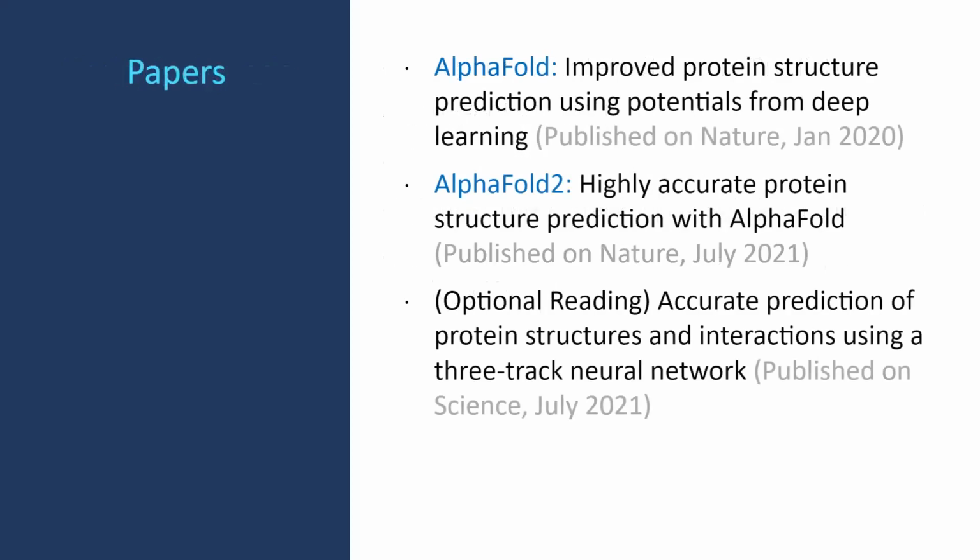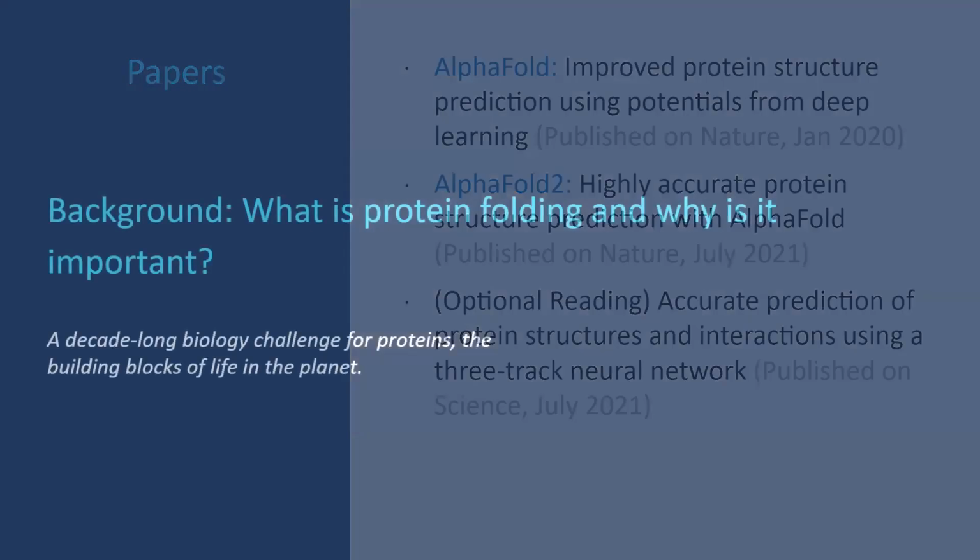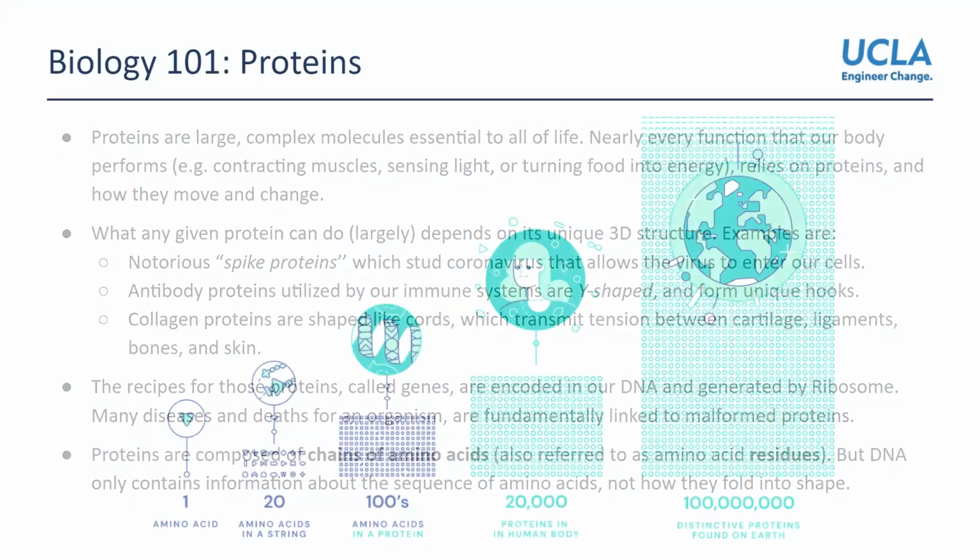So for today's paper, we are talking about the second item. The paper's title is Highly Accurate Protein Structure Prediction, published a month ago. And there are two other related papers. The first one we introduced in the last reading group, and the third one is the publication in Science I mentioned just now.